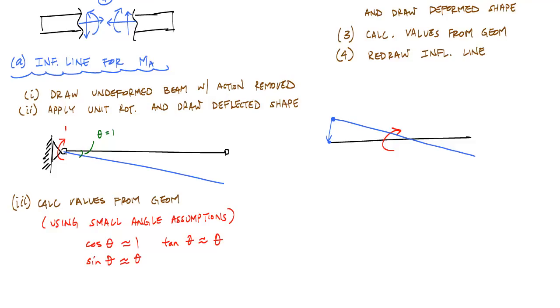So here, we know the length of my beam is 10 meters, and that means the value of this distance, which I'll call y1, y1 is equal to length times theta. So that would just be 10 meters times, and that means y1 is equal to 10 meters.